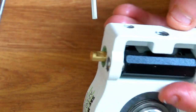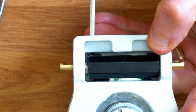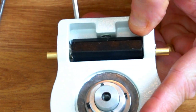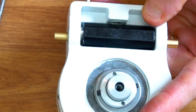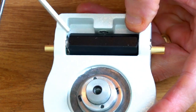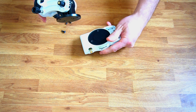Now this part is the adjustment screw to adjust the gear wheel inside there. Again, we just tighten that up slightly, and that will feed that worm into the gear wheel. But we'll show you a much better adjustment once we get everything fitted. Now we can do the adjustments on the gear wheel and the bearing until we've fully assembled the mount.